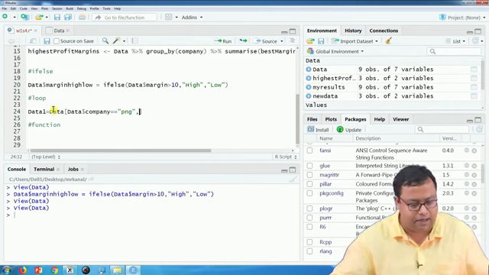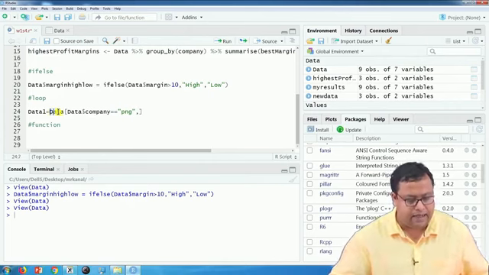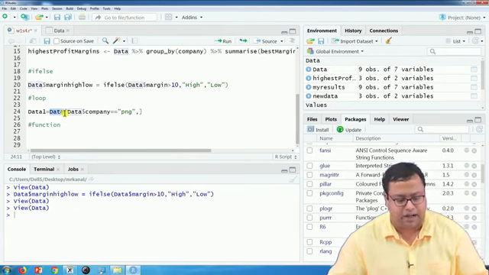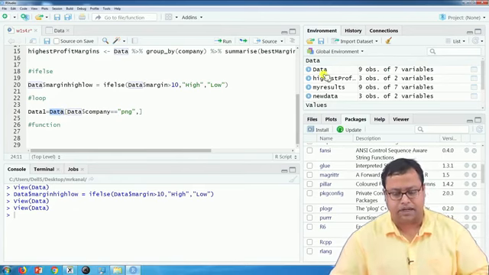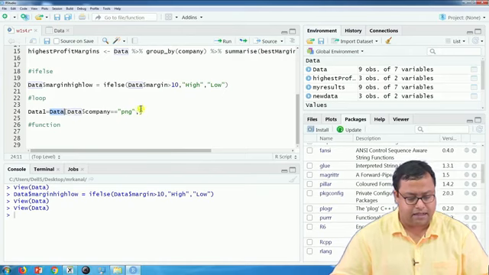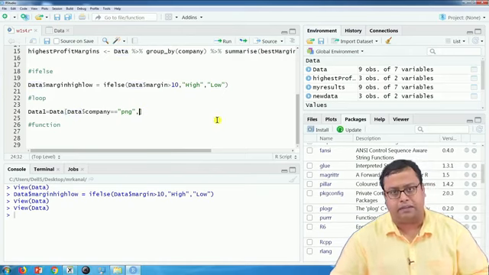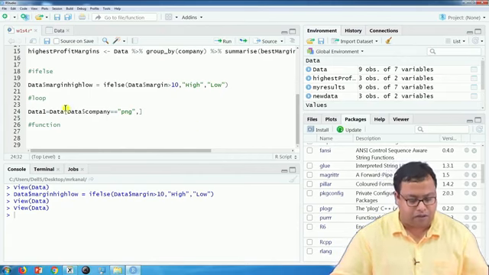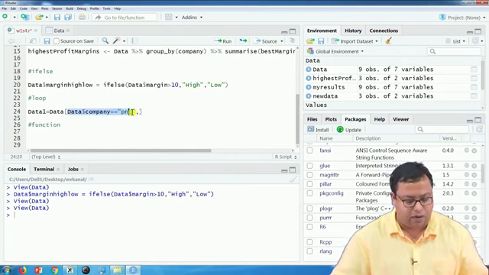Now, check what I have written here. I am subsetting this data set called data. The name of the data set is data. I have written nothing after the comma, which means I am taking all the columns, but I have written something before the comma. What did I write? I wrote only this part.